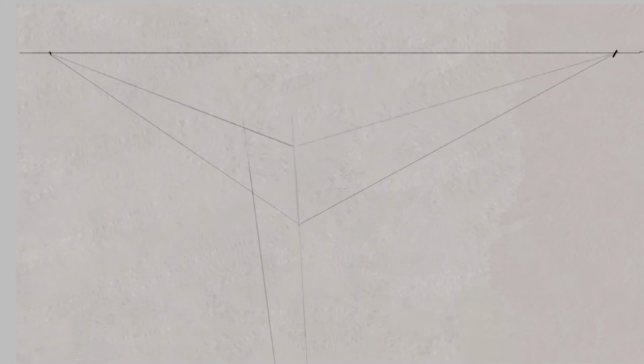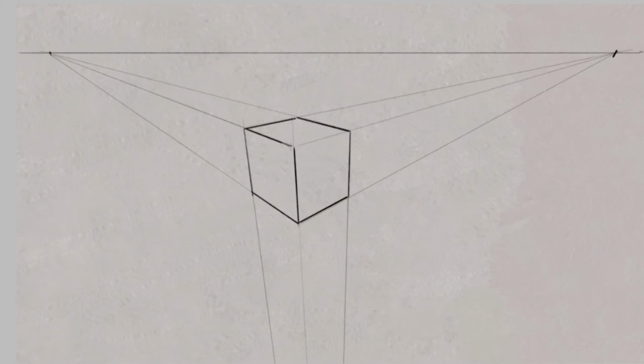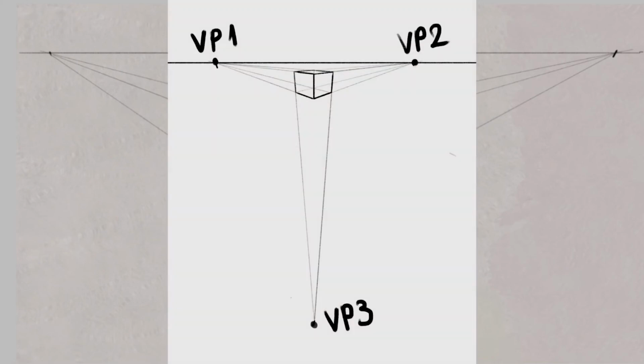Let's make a box, starting out with the horizon line as always. Then we place the vanishing points. The third one usually is way off the page, as you can see in this example. Then I place down the vertical edges which go towards the third vanishing point. First I draw 2 lines to the left and right vanishing points, and I complete the box by drawing each edge to its corresponding vanishing point. If I were to zoom out enough to see all the vanishing points, it would look like this.